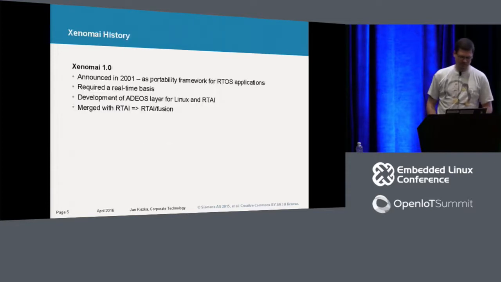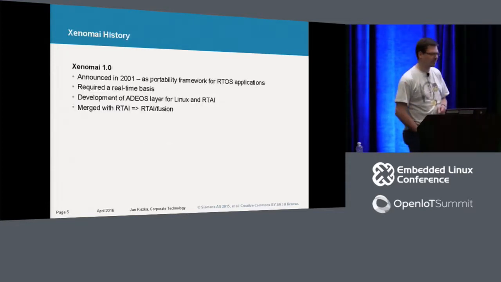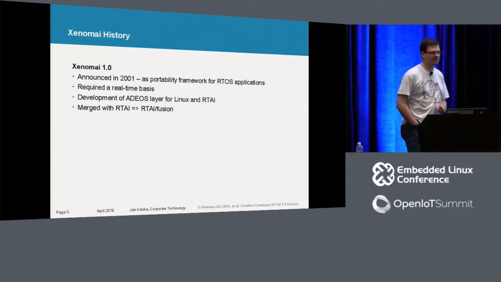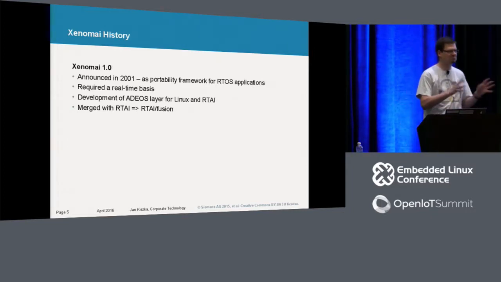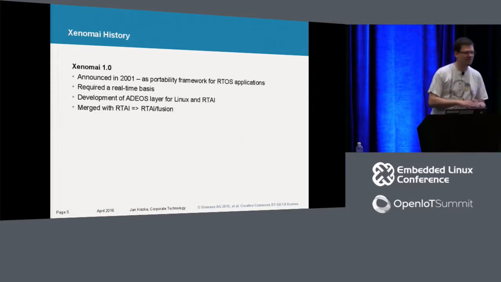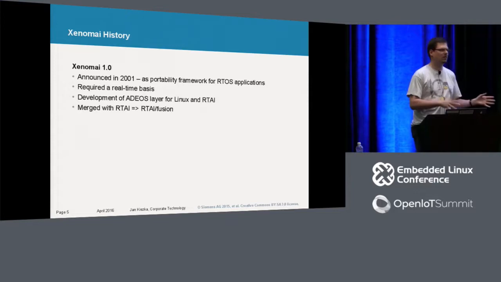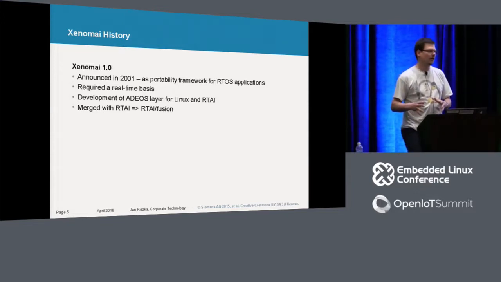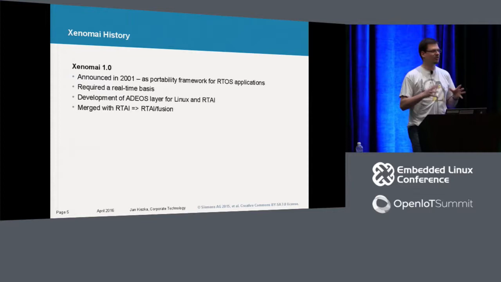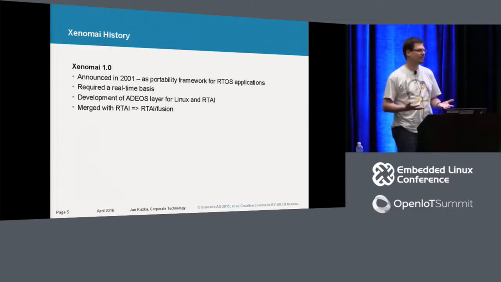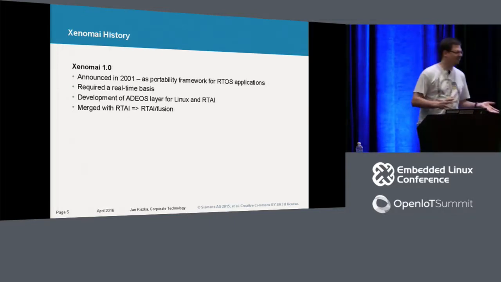And just look a little bit back in the history. This is a pretty old project. It started in 2001 as this portability framework for RTOSes. So how to get your applications from all these various, sometimes dying, sometimes not really future-proof real-time operating systems onto the Linux world. And as these RTOSes are usually about real-time, hard real-time, of course, this framework requires some real-time foundation underneath, even back then.